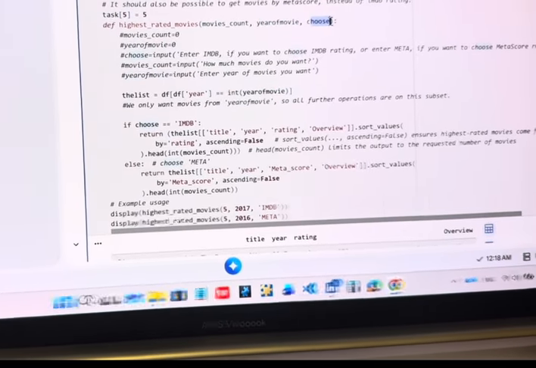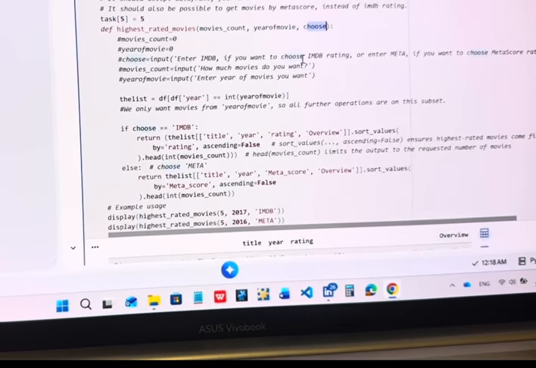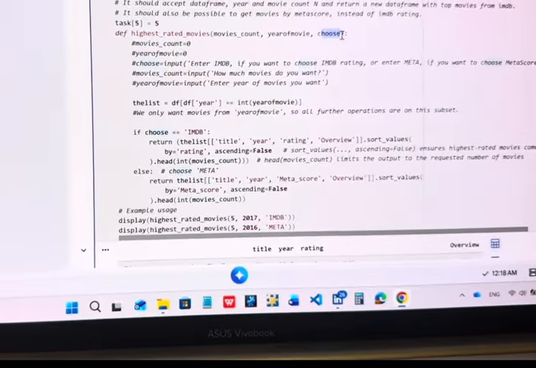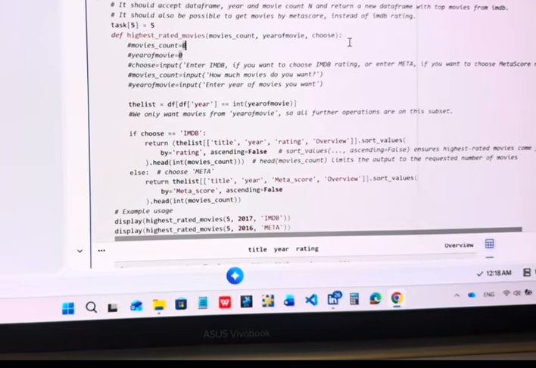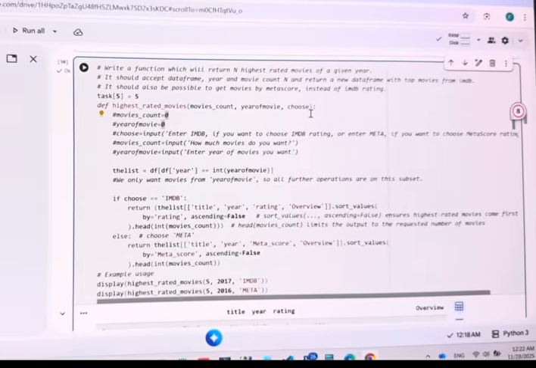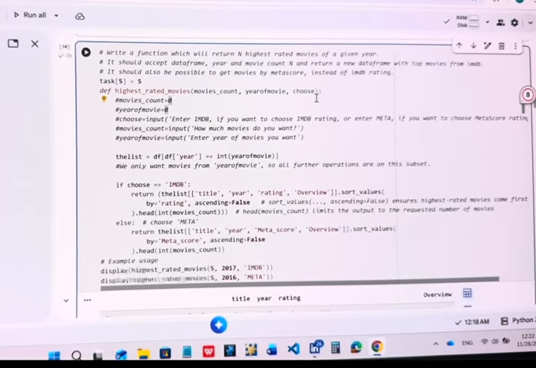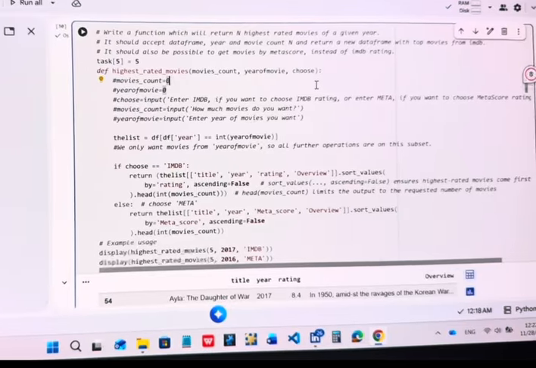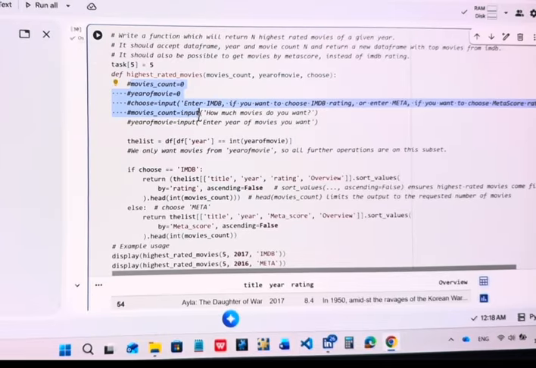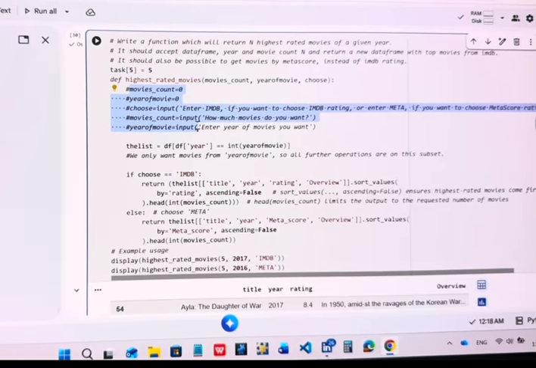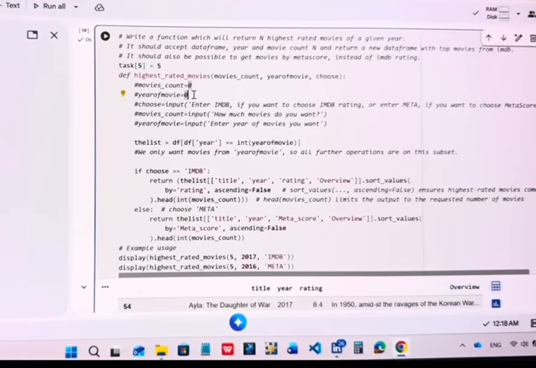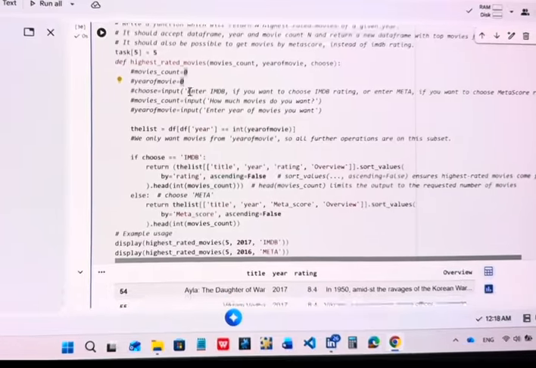I used this parameter. As I said before, I have used a lot of knowledge from the Python dictionary. I wrote this parameter because I want my user to be flexible in writing both Meta and IMDb ratings. So I initialized my values to 0. This is the simple rule that we always follow to find the counts of the numbers of movies. So I initialized them to 0 to find it later.